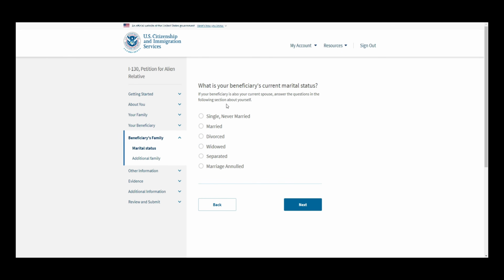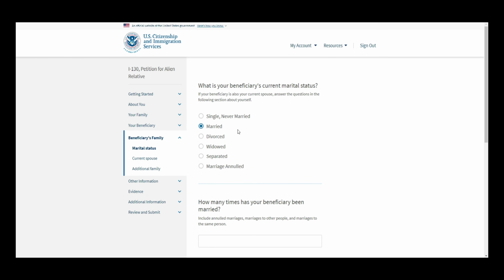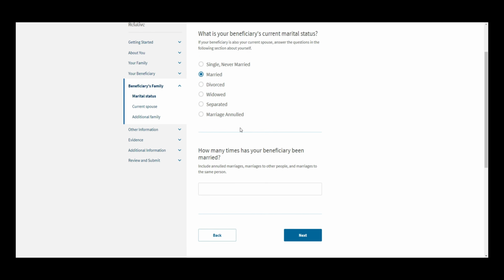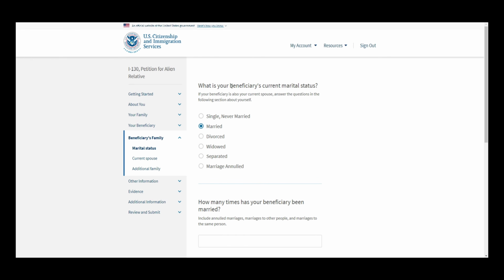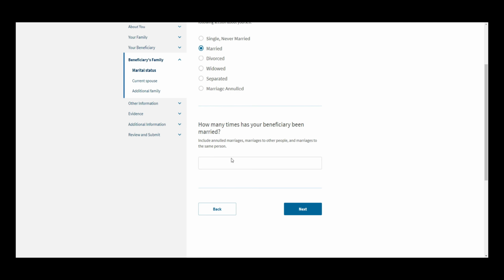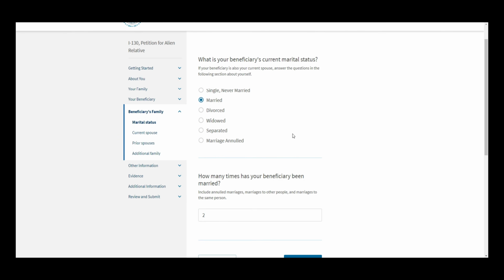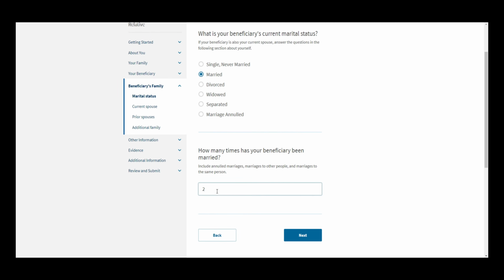Now it's asking about your beneficiary's current marital status. So in our case, let's say, for example, that Jane Doe's parents are married, and then you will have to provide the information on your beneficiary's current marriage. So Jill Smith is married, and let's say that she has been married twice in the past, once to Jane's father and once before.